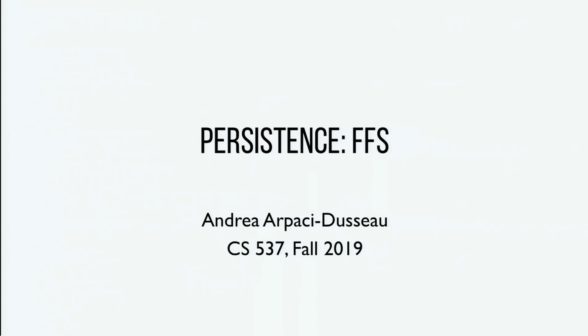Today we're going to be talking about a specific file system, the Berkeley Fast File System, or FFS. It's going to use all the structures that we've talked about in the previous lectures, and we're going to look more at how to optimize it and how to do good systems work, where we first measure the current system, see what's wrong with it, and then improve that.